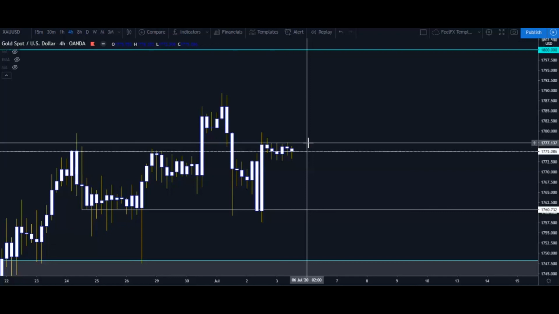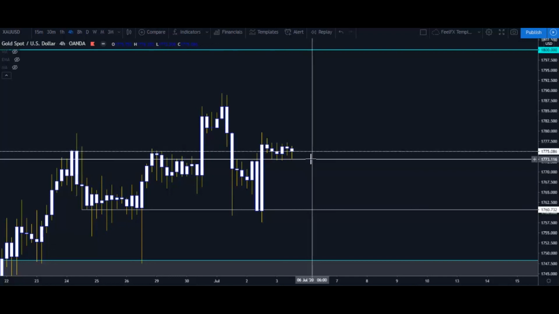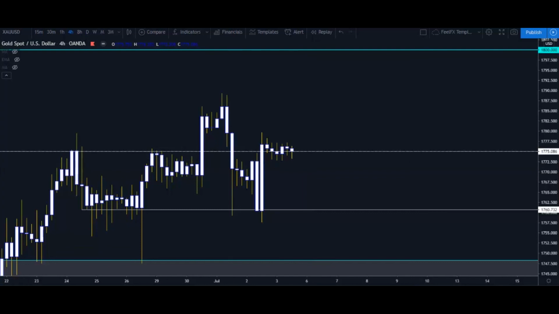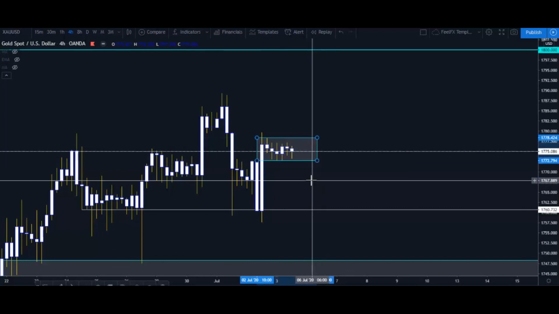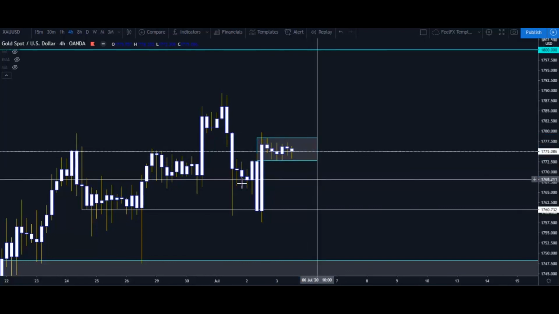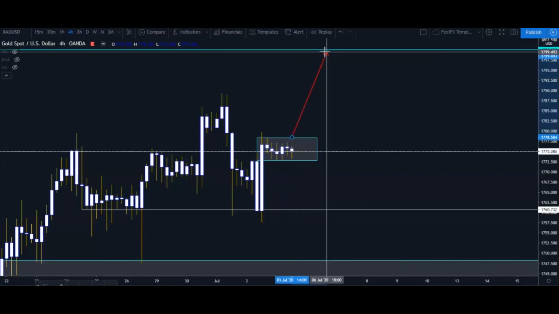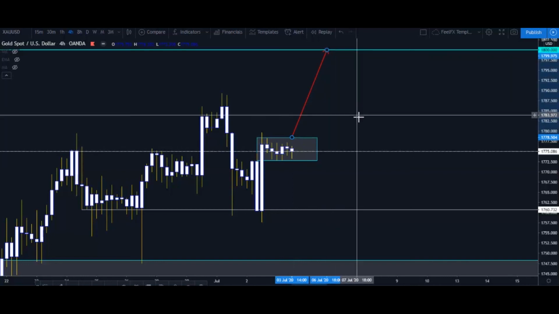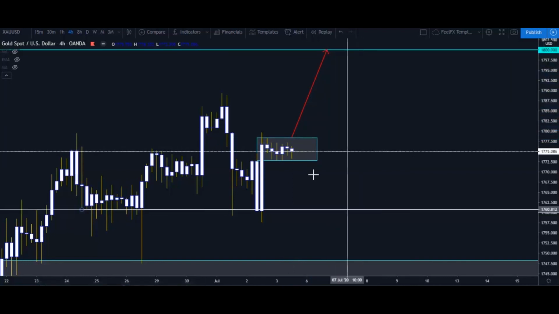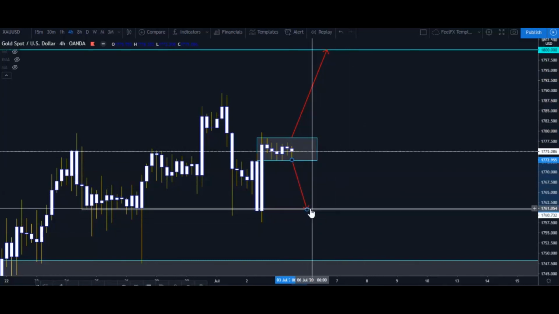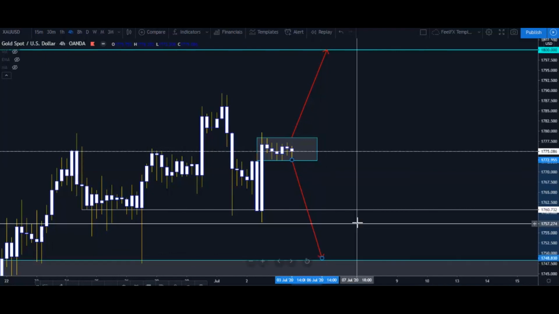1775-ish, 77-ish, and 1773, more or less. So in this case, I would even take this into account, looking at how price is going to react from here. I would say, if we manage to break higher, we might just go straight to the 1800s. Whereas if we break lower, we need to be careful of 1760, and if price doesn't sustain this level, we might just go back into 1750 downside.